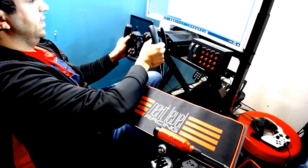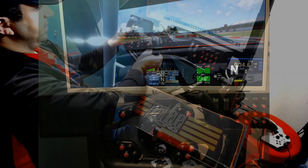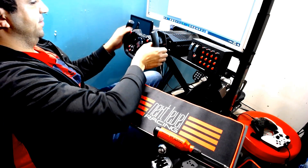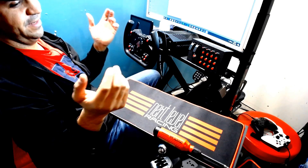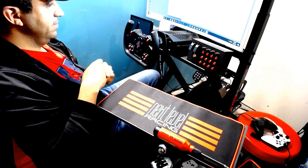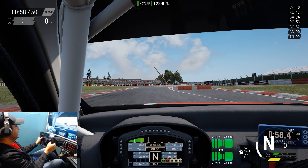And there we go — just like that! Now I can see right to the bottom of my screen — that's awesome! It feels so much smaller of course, but I like it, looks cool. That was pretty simple assembly; I'm going to jump into a sim and test this out.